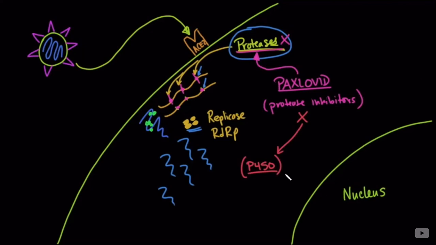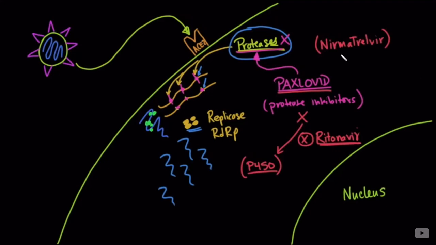And so one of the things that scientists have done to increase the efficacy of protease inhibitors is to add a medication which will block the breakdown of the protease inhibitors. And the medication which has done this over and over again in multiple drug combinations with protease inhibitors in the past is a medication known as ritonavir. In fact, PAXLOVID is actually a drug combination of nirmatrelvir and ritonavir.